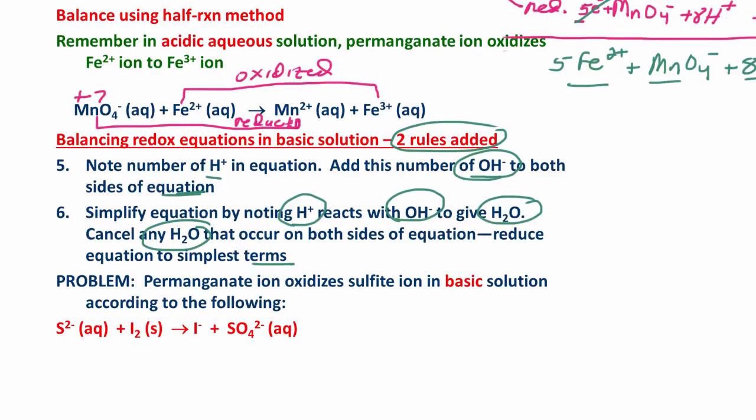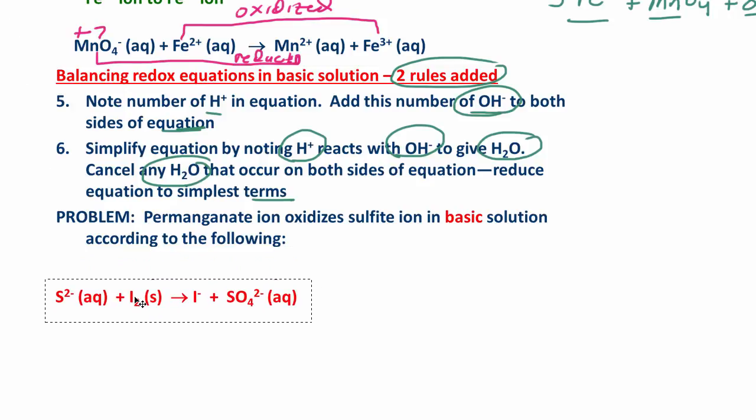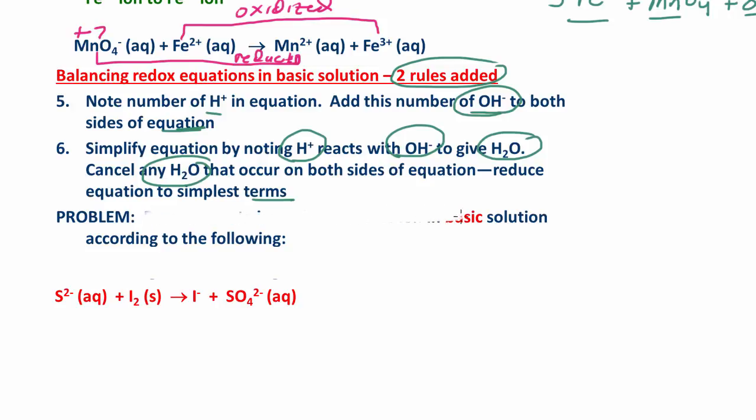Here is an equation. I'm going to follow what I did for this first reaction. I'm going to find out what's been reduced, what's been oxidized, and I can write my 2 half reactions. Again, this is in basic solution. I noticed this here talks about permanganate ion. I think I had a different equation here before, so just get rid of that, because that doesn't correspond to this.